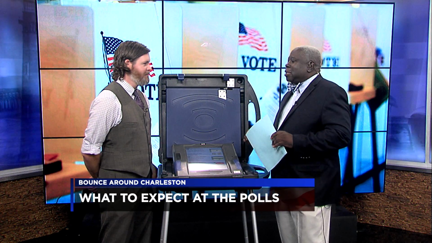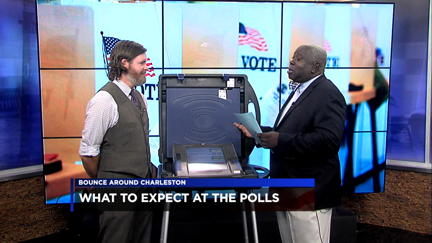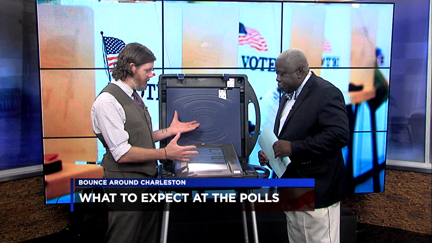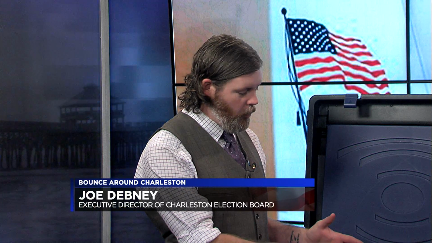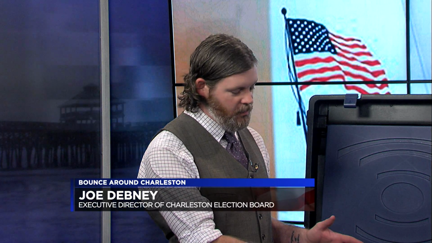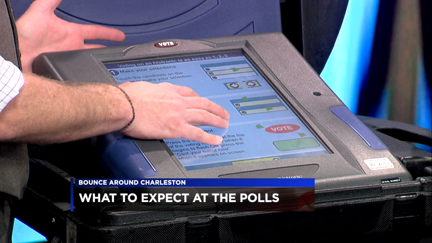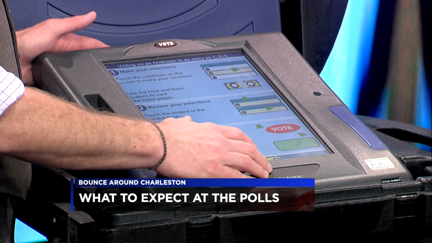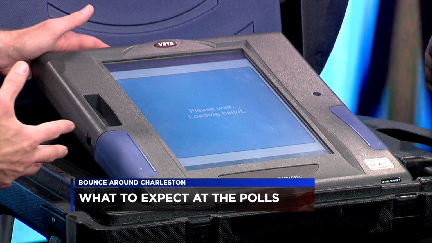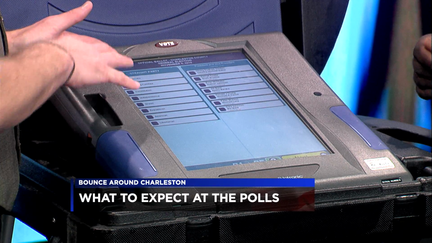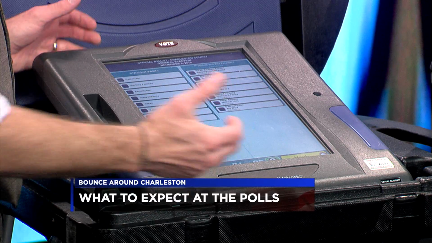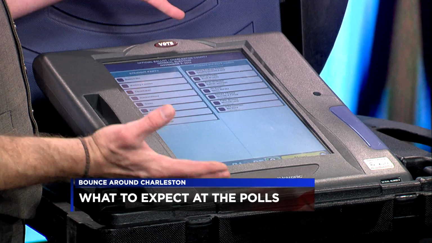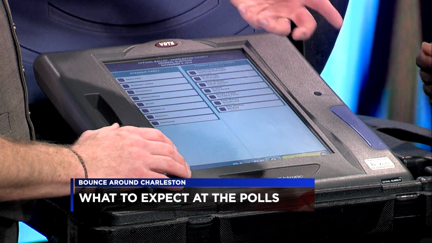Okay, it's a major election coming up. So what are the voters to expect? Well, specifically on the voting machine, it's pretty simple. A poll manager is going to bring your ballot up, and your first screen is an instruction screen. When you're ready to go to your ballot, you just touch this yellow button at the bottom. It says View Ballot. Once that happens, your actual ballot will appear. It starts with straight party and then president. At the bottom, there's a question mark for help that will take you back to that instruction screen if you need it, or a next button that will take you on to the next pages.